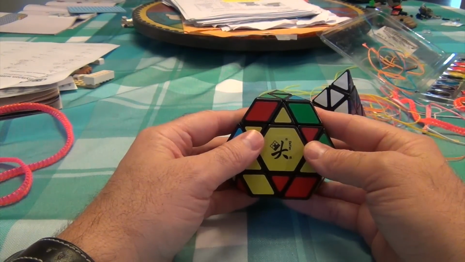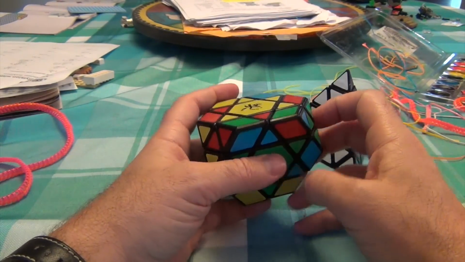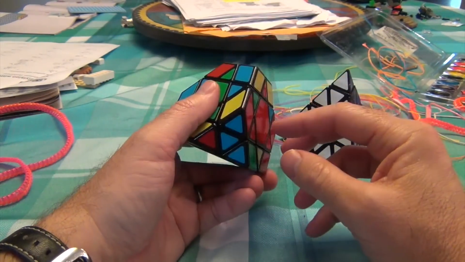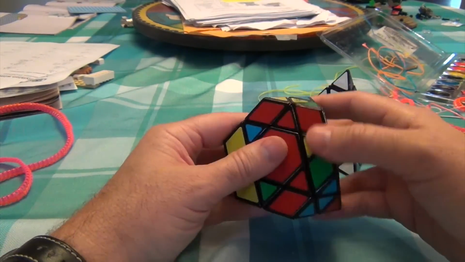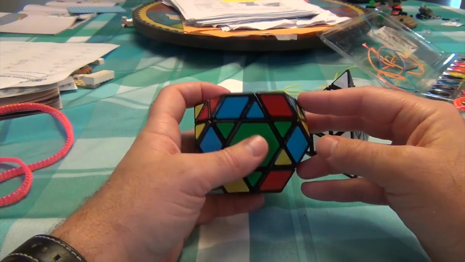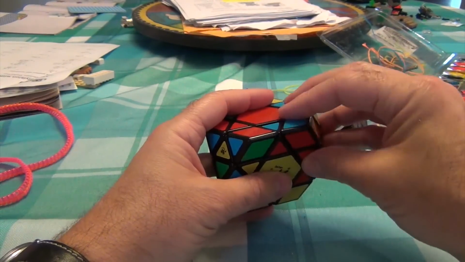The next part is reduction of an edge the same way we would reduce, say, a 4x4 or a 5x5. So we've got red and blue, so I'm looking for red and blue right over here. So I'm going to move this in place. Now I can do any amount of moving over here and it's not going to disrupt what we did over here. But when I move this piece, it will disrupt these triangles. So this does not belong here, it belongs here. So as you can see, I want to move this into place.